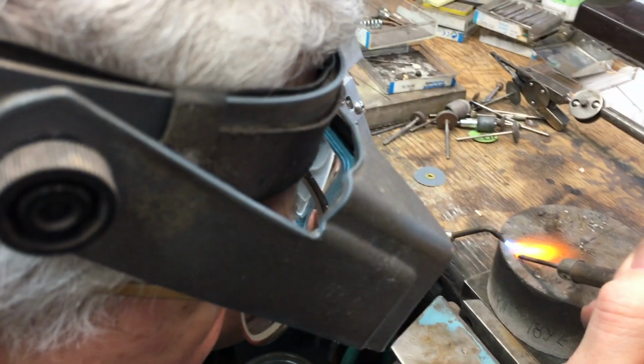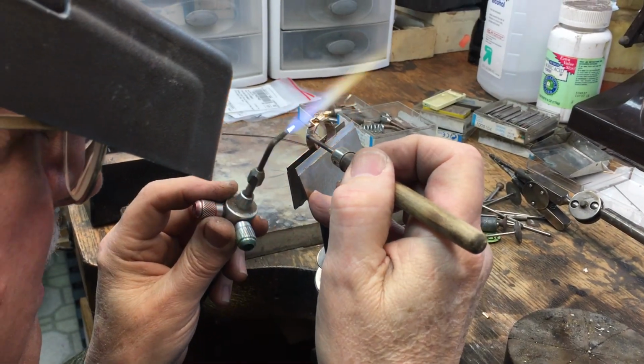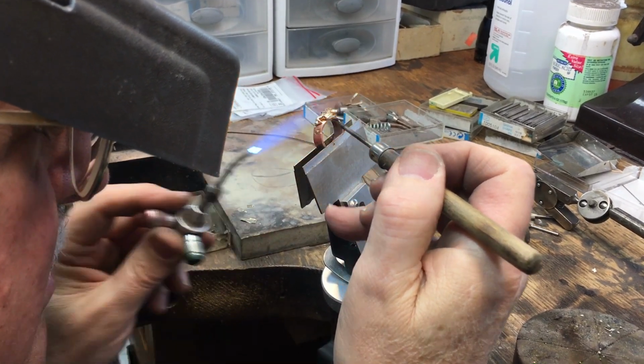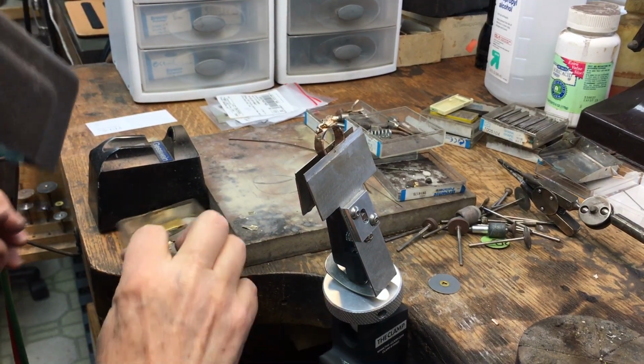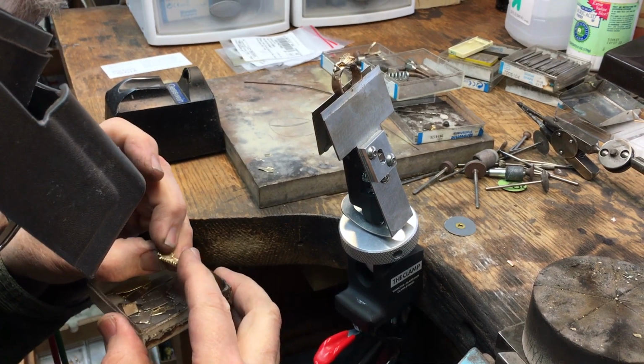So I'm going to add a little bit more solder to here. So now I've got that together. I've got to get some more solder. I used a little bit more than I thought.